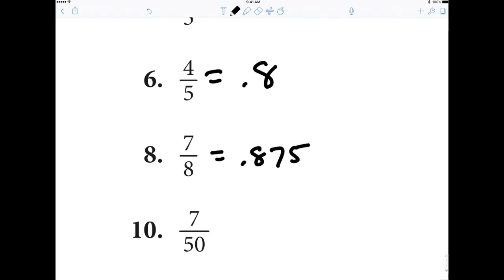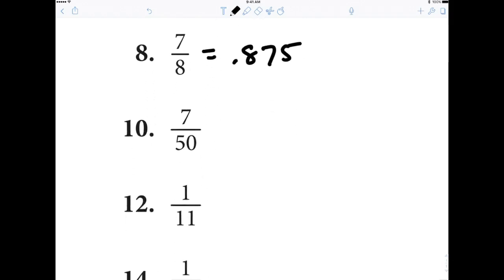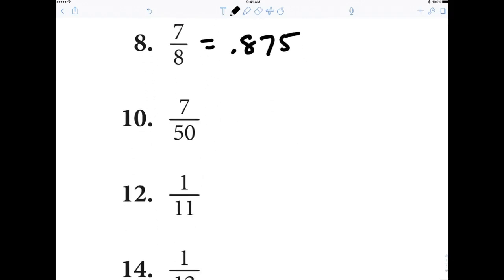0.875. Now, of course, remember I told you if you forget, you can just do what? Divide it out. But we're going to do it so many times, you should be trying to put those specific numbers in your head. Uh-oh. 7 out of 50. Can you tell me what that is? Now, how did you get that so fast? Did you do the division? Yeah. Okay, what's a quicker way instead of doing division? Oh, you do 50 times 2.